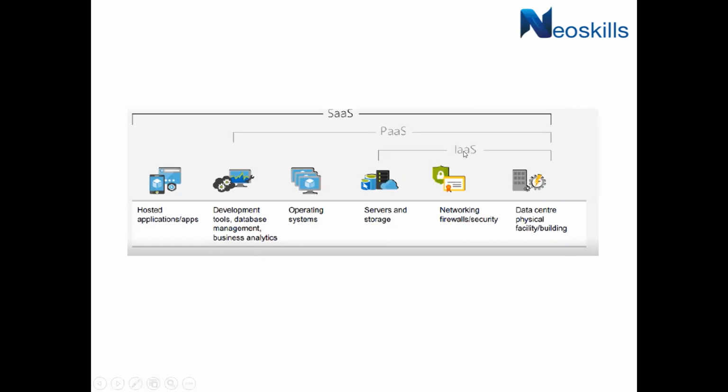And if you're only taking infrastructure, you have to do everything. So let's say I'm creating a machine from scratch. I'll put my operating system on top of it. I'll install a certain business productivity tool or a code tool or whatever I want. And then I'll host the application on top of it. So this is how the hierarchy goes.